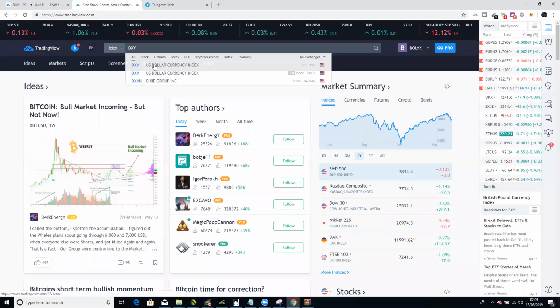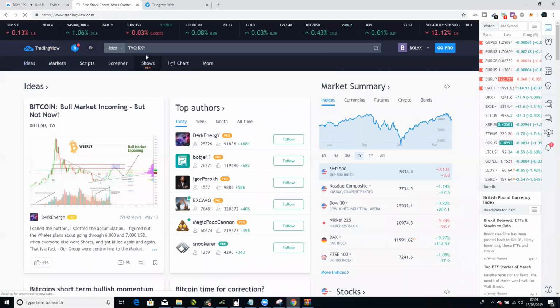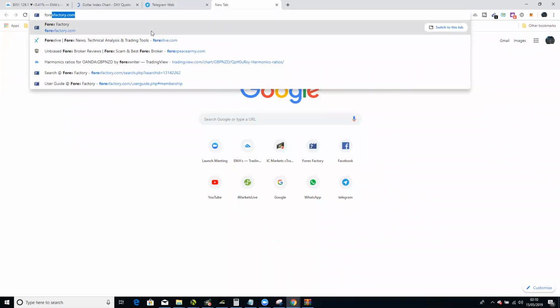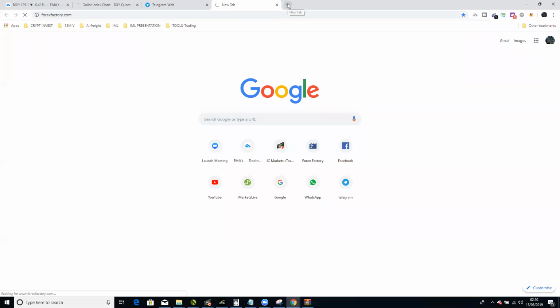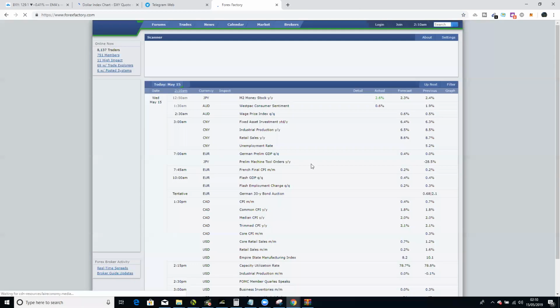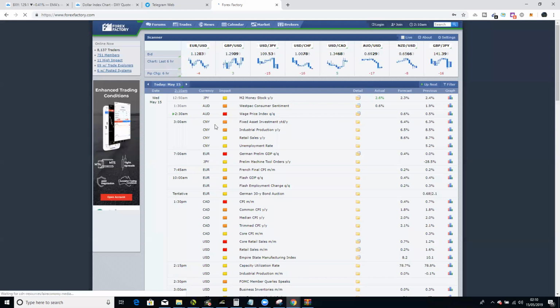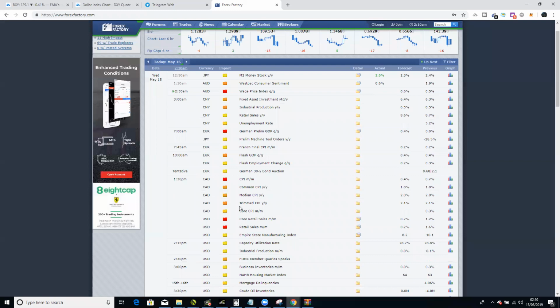So first thing first, when I'm looking at trading, I first of all do some due diligence by going into the fundamentals, by checking things like Forex Factory to see whether any data is coming up at the time when I'm going to be looking to trade, if there's any. All right, so there will be wage price index within the next 20 minutes. That can have effect on price, and then we have the German GDP quarter as well coming up. And then today as well, we have the Canadian CPI, the US retail sales are both coming up.